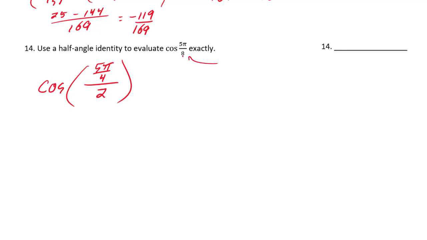As far as location is concerned, 5 pi 8ths is a little bit more than 4 pi 8ths, which is pi halves. So this is actually a quadrant 2 angle. And if we look at our formula for the half angles, there's a plus or minus symbol that goes in front. So even though I'm going to reduce it down, the plus or minus, because of the second quadrant, is going to tell me that I want to keep the minus. I don't want the plus. So I'm going to get rid of that really quick and just know that it's going to keep a negative in front.